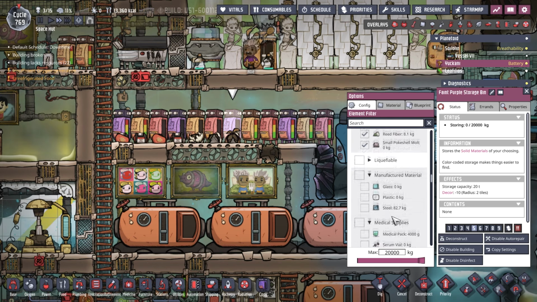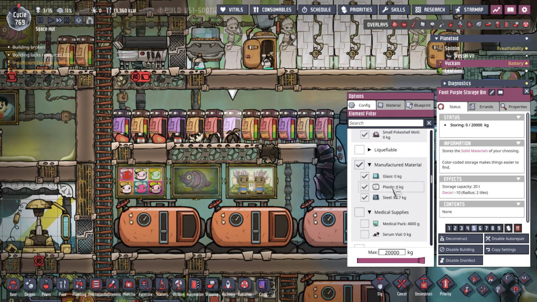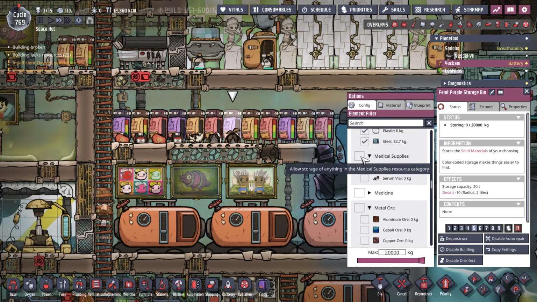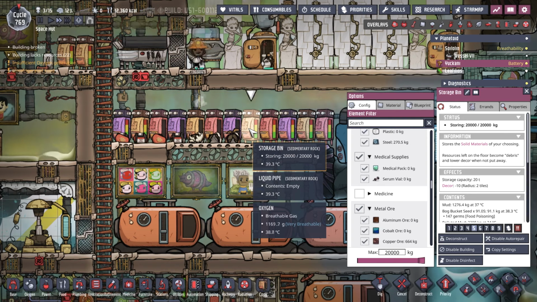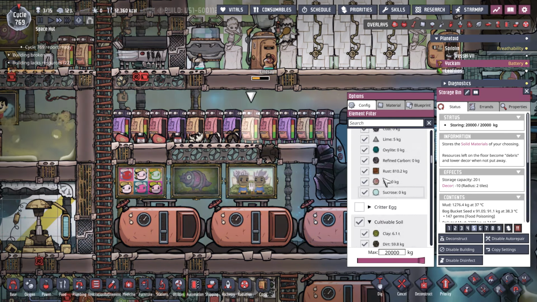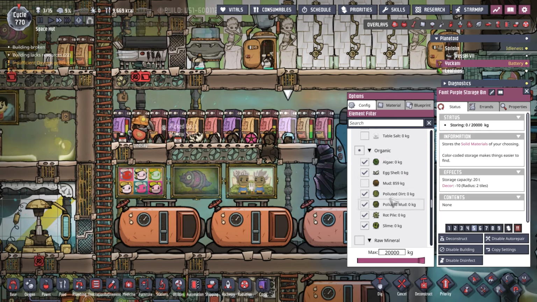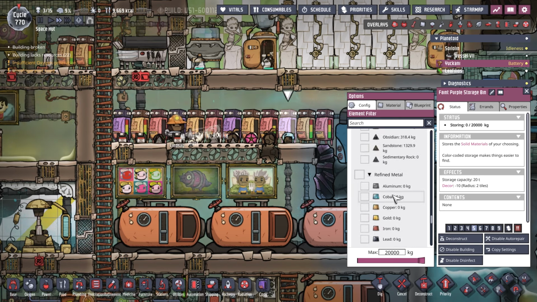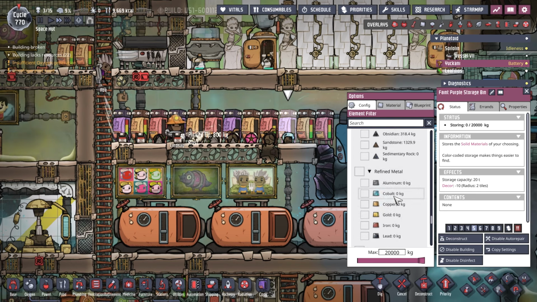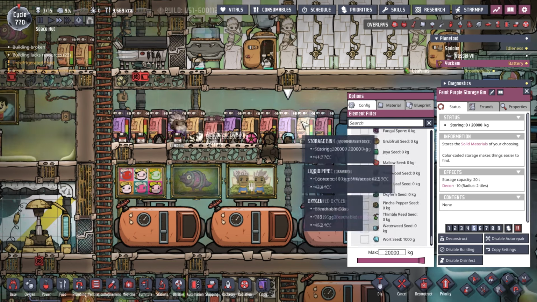Okay, liquefiable never goes in one. It can have industrial ingredients and manufactured materials because those are both so small. And medical supplies? No. I don't know. That'll go somewhere else. This one will have metal ore. Now we need organic, but no mud. That one in a different one, I guess. Okay, so we still need raw mineral, refined metal. Okay, perfect. I have two bins left.